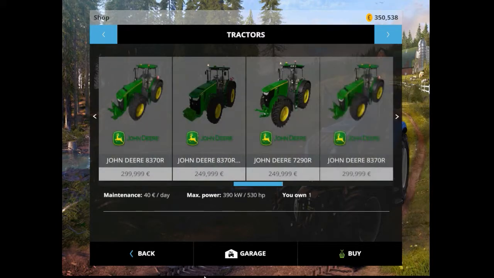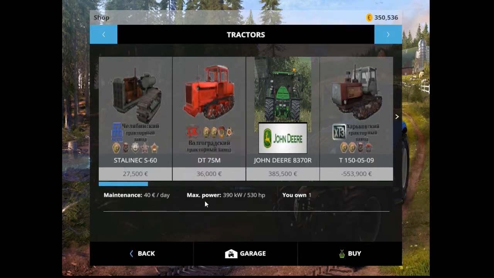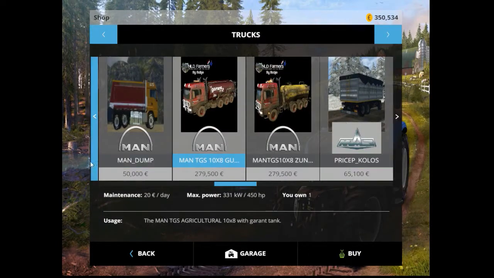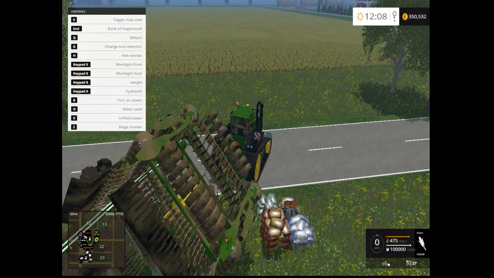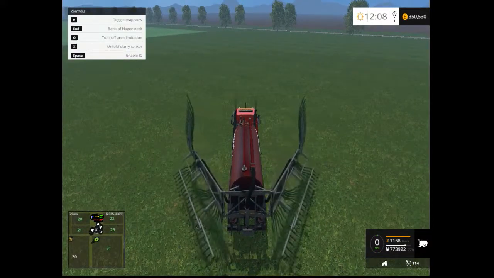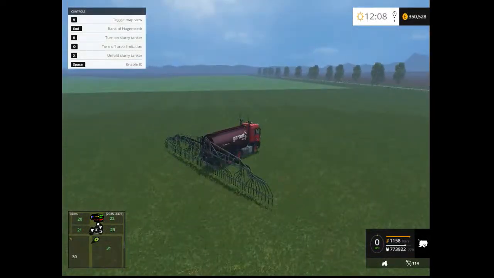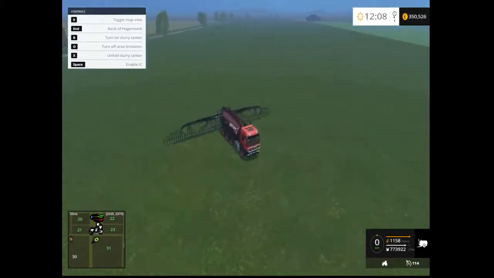I've got a lot of John Deere tractors, a lot of them. I think it was a John Deere pack or something that I got. That was the thing that you probably just saw. We'll run through that in a few minutes. You know what that is? It's a big liquid manure spreader. We'll be using that in a few minutes to go and fix that field.